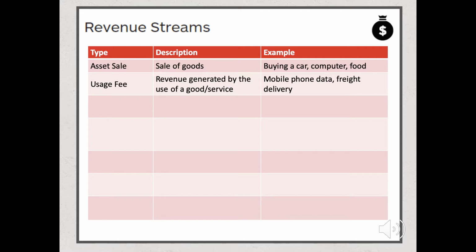of a particular package. A subscription-based model is where you're offering a non-exclusive recurring access to a good or service. So this is something like your Netflix subscription or your Spotify subscription, a gym membership, or a magazine subscription.